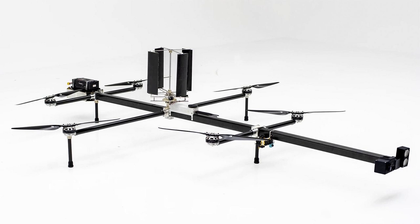So when we started considering how to commercialize the cyclorotor, we said, we really need to feature that strength of it. And talking with a bunch of different customers and a bunch of different audiences, we settled on the idea that if you could make a drone more precise to do robotic tasks, then you'd really have something. And the cyclorotor is a key technology that can enable that to occur.